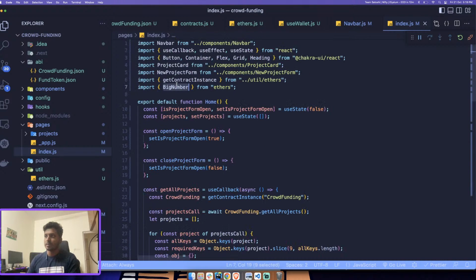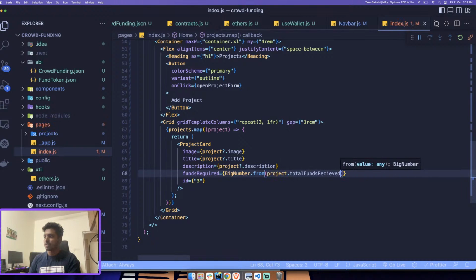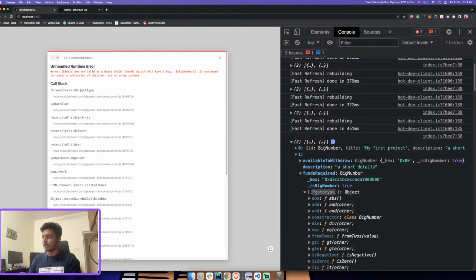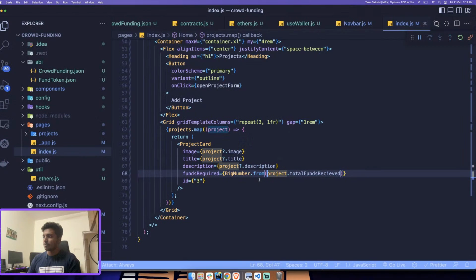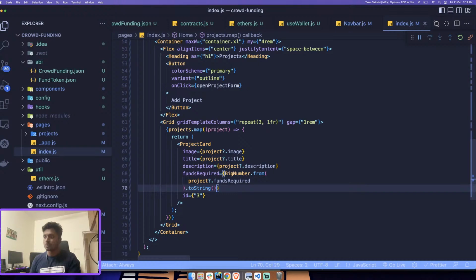You have to import BigNumber from ethers, and then say dot from, and then pass project dot total funds received. You need funds required. Pass that to it, and then say dot toString. That will convert that to string. Make sure to convert it to string. If you convert it to number, it will throw an out of boundary error.